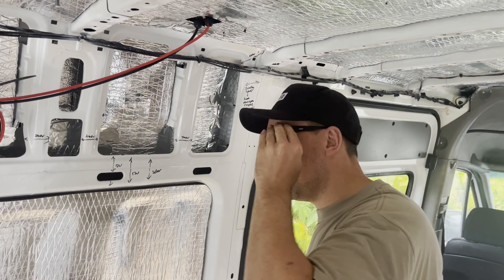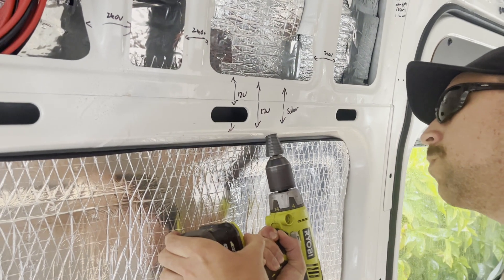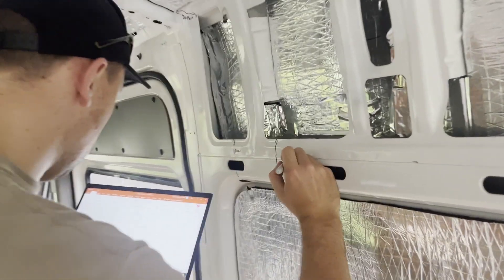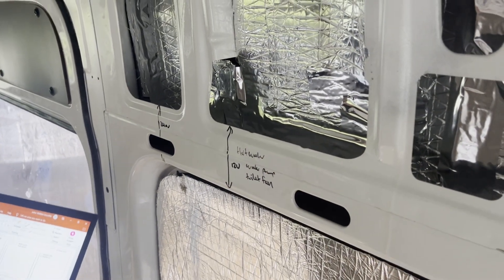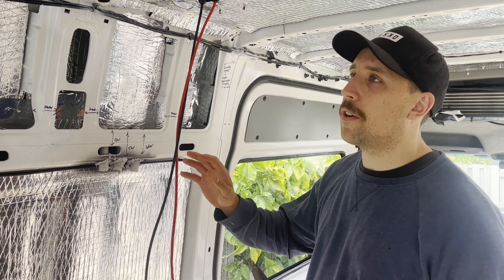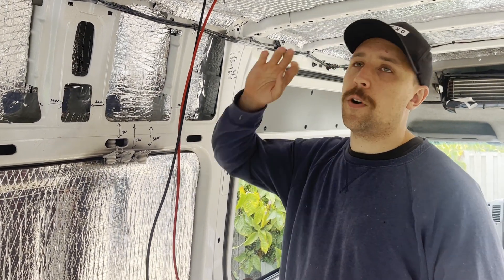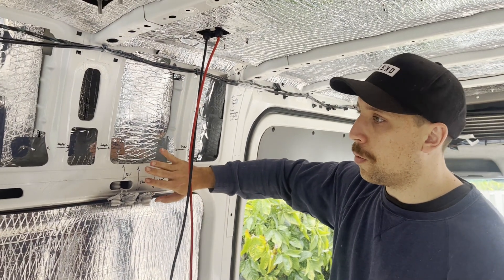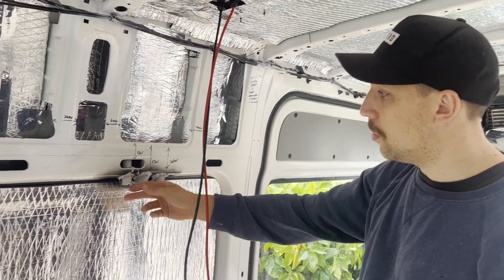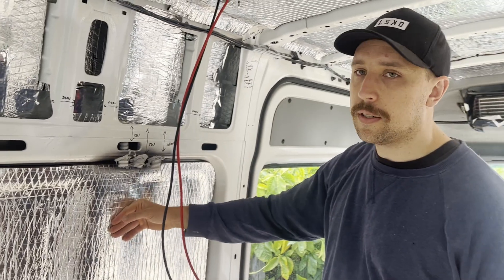We've chucked the speedies on and we're going to drill some holes in the van. Yesterday we finished working out where a lot of our cabling needs to go, including switch points for lights and the water pump. We also finished drilling holes for where cables are going to run through the wall. Where we're running 12 volt cables through the wall, I've put 25mm corrugated conduit in there and Sikaflex'd that in place to stop the wire rubbing on bare metal. For the rest of the 12 volt against the insulation, I'm not going to put that in conduit, but for the 240 volt stuff everything will need to be in conduit.